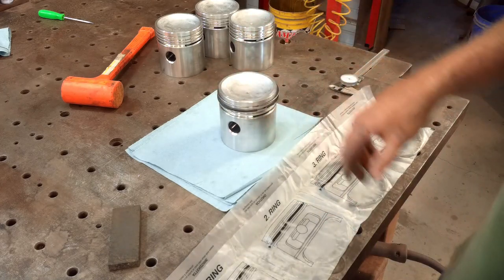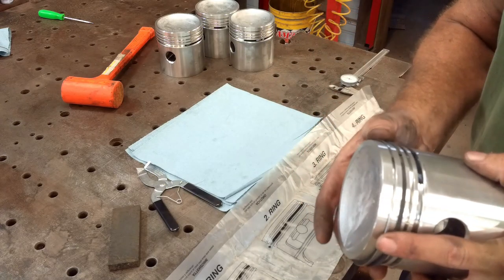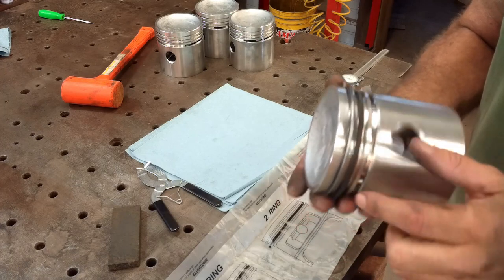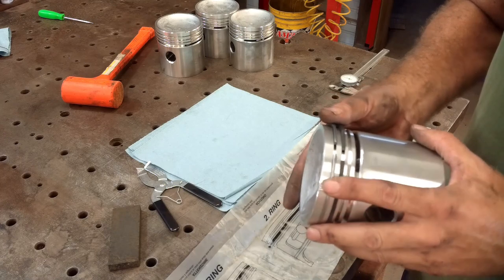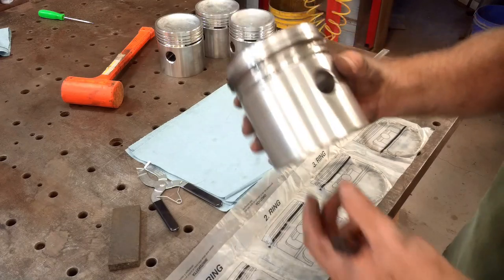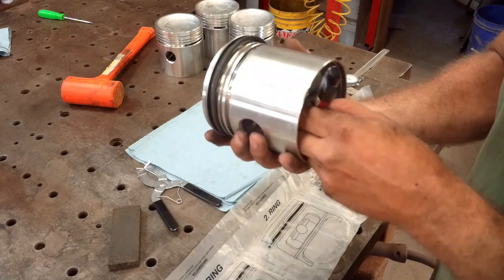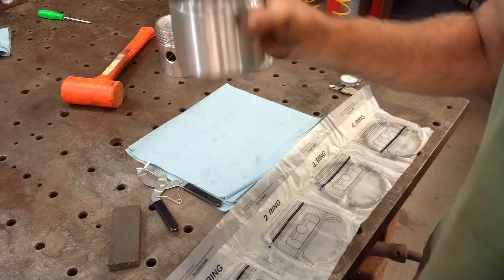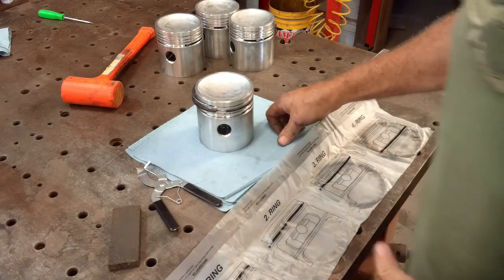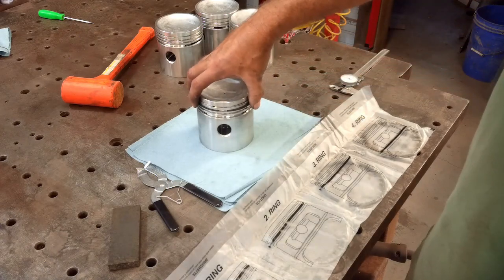I was doing this backwards — I should be starting at the oil ring and working my way up. You can tell the difference in the rings: that one's shiny on the outside, and that one's got a black coating. I have no idea what the differences are in them, but I know there are differences. Another good idea is to do these per cylinder and mark which one they are. In this case, this would be the number one cylinder, so I just marked it with a number one so I know which is which later. This isn't a high-performance racing engine by any means, so it probably doesn't make a difference, but it's still a good practice to get into.